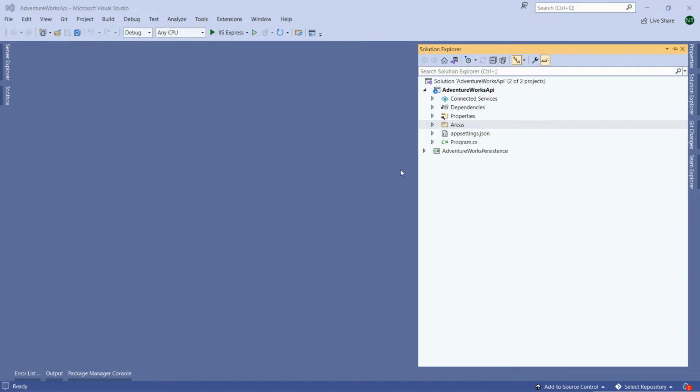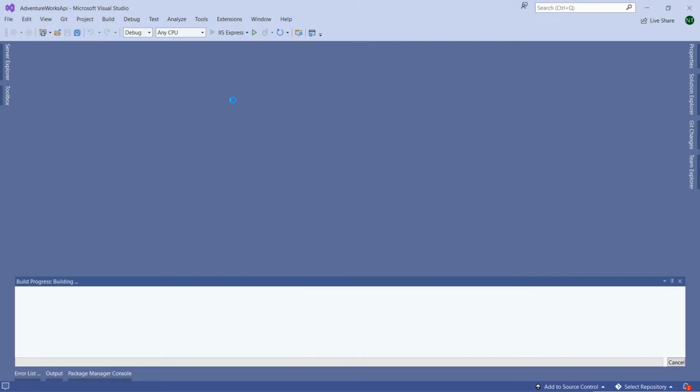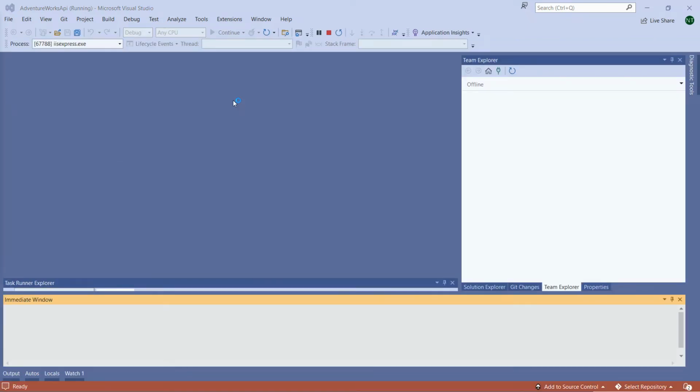Here is the application that we have been working on from our previous tutorials. In this application, we will see how to add versioning. Before we do that, I'll just run the API and show how it is being configured.